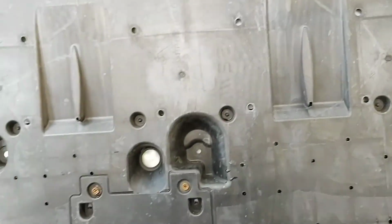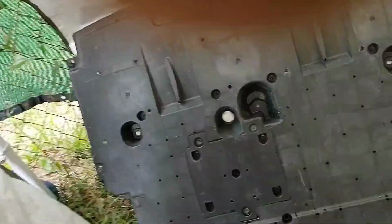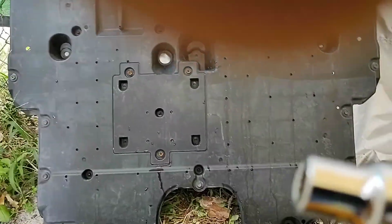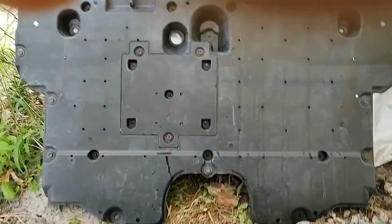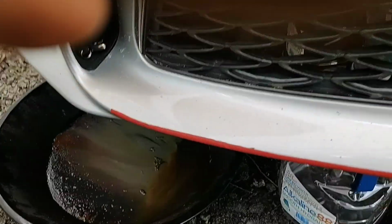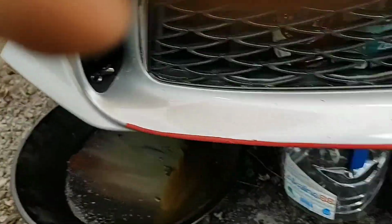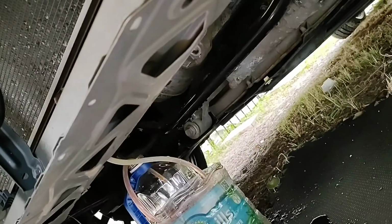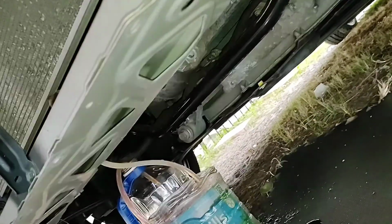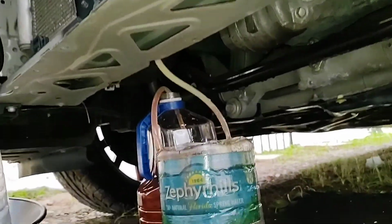It fell, but this is the skid plate that's underneath the vehicle. And it takes a 10 millimeter to each one, and you take them out, and that skid plate will fall out from up under here, right? And as you can see, there's no skid plate. I've taken the skid plate out.